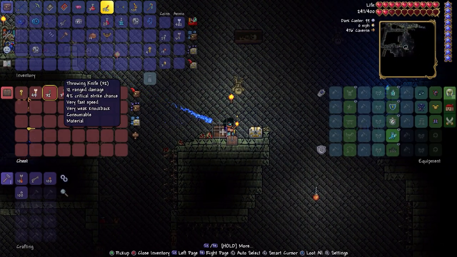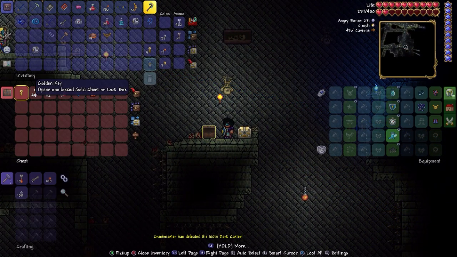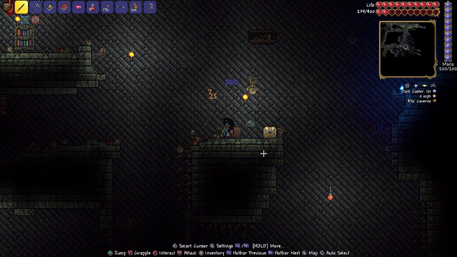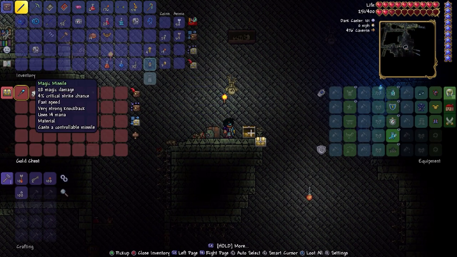There's another chest! Okay, oh god. Oh lord. 100th Dark Caster! Oh man, I got a golden key. Just the arrows. Golden key, just arrows, more potions, alright. Water walking potion, that could actually be pretty cool, pretty useful. I got another one, I'll use my other golden key on it, since I do have a few.